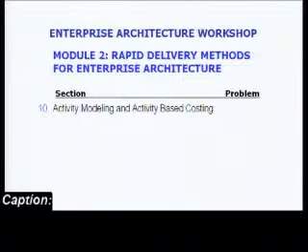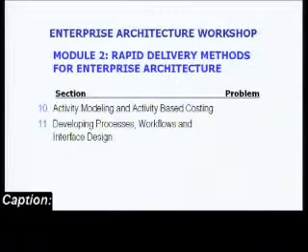Continuing now, section 10 covers the activity modelling and activity-based costing method, which is used to document what has to be done in executing various business activities within an enterprise. Section 11 covers developing processes and workflows in process models and workflow models, and it also addresses interface design in terms of menu design and screen design for the systems to be implemented.